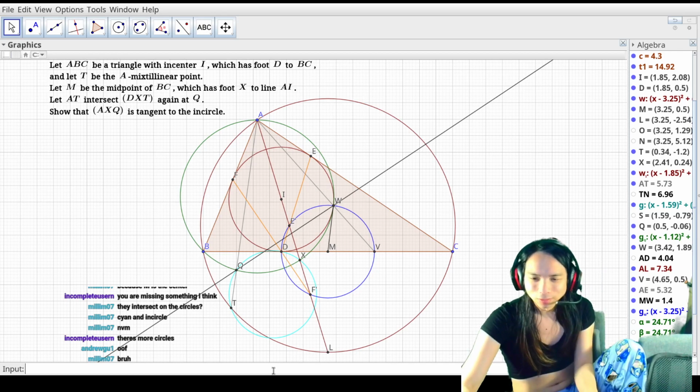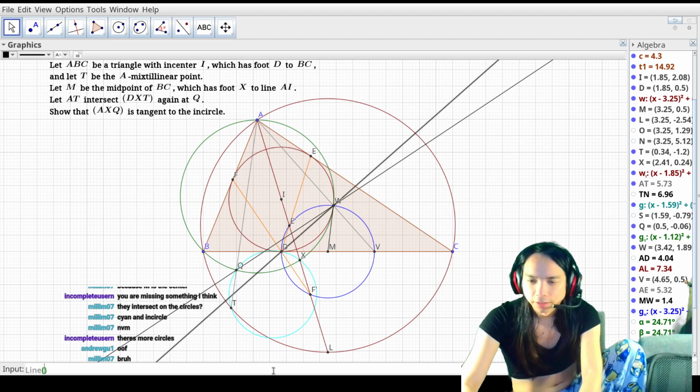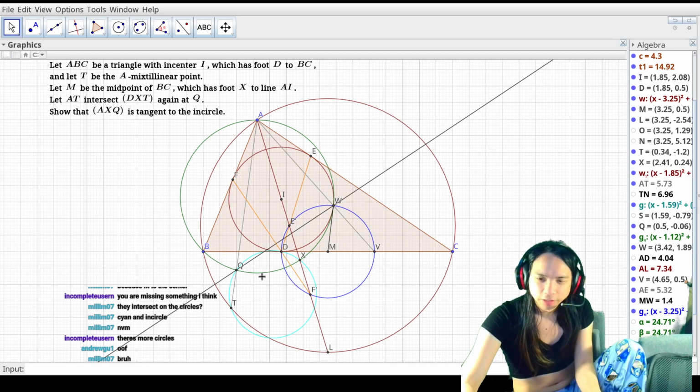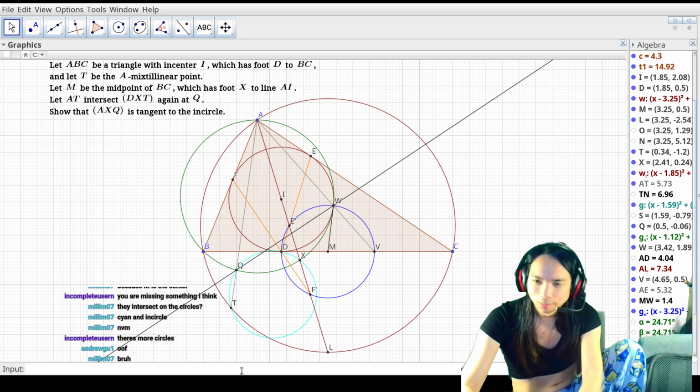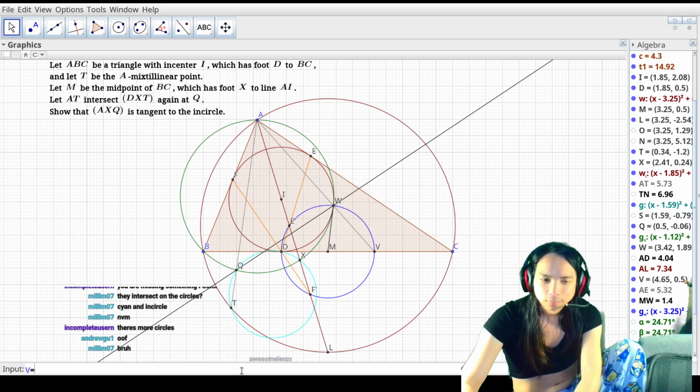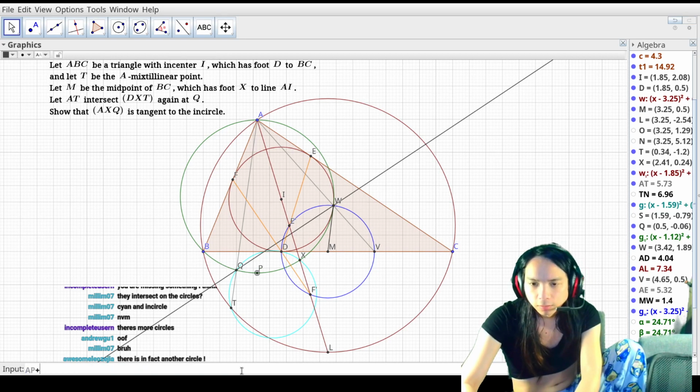Well, it is true that lines WD and MX should meet on the circle, right? So I really should draw that point. This point, the antipode of A on this circle, will probably be pretty important. I need a name for it. I'll call it P. So we let P be this point. And I thought that P was equal to Q, it's not. I just realized that, so rip me.